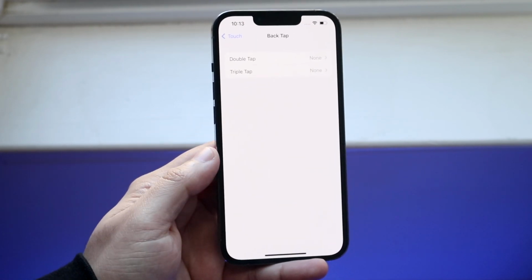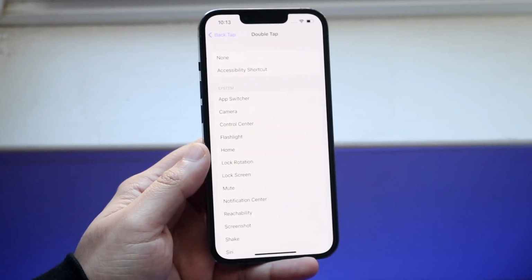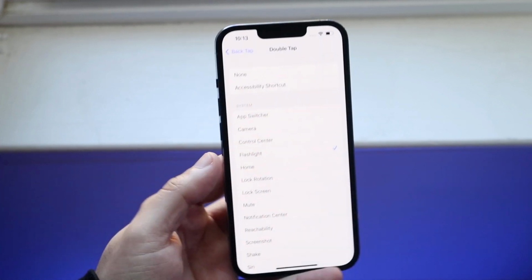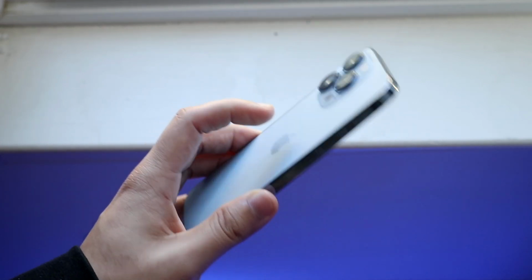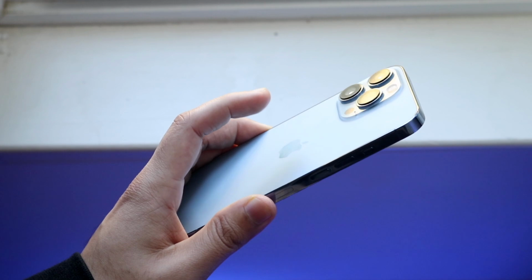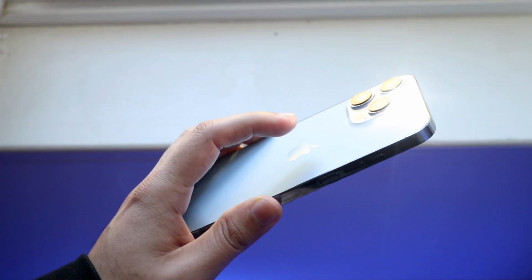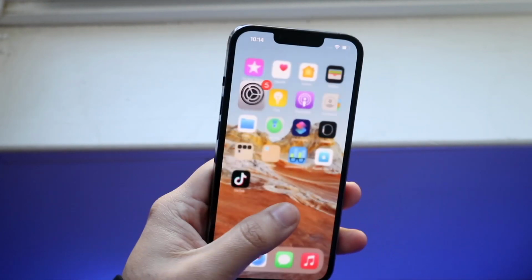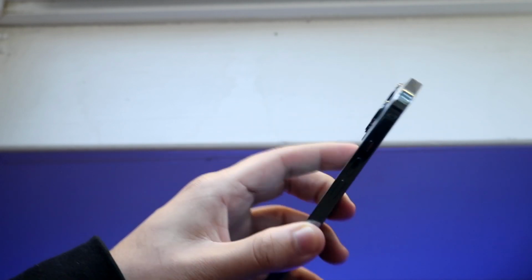So you want to click here, and when we double tap the back of our device, we can have it do certain things. If we want to double tap the back of our device to turn on the flashlight, we'll watch what happens when we double tap the back. The flashlight should turn on. At some point, there we go. So now it just turned on. If you double tap it again, it'll turn off. Now this is cool because you can be on any app. I think you can even be off the phone and double tap the back of it. So the phone has to be on.